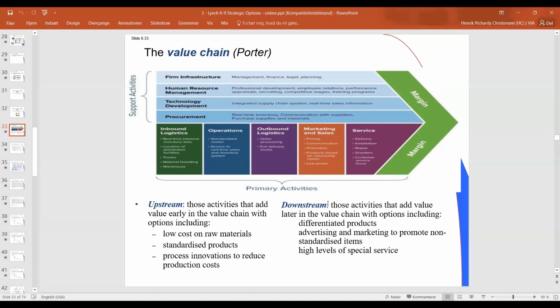That doesn't mean that we may not have a good business, because if we are really good at upstream to source and to operate, that means our production, if we're really good at that, we can be really specified and both reach out for a target market or a narrow market or a broad market. So the question here is about upstream or downstream activities, and that is the way he would ask us to look into it.